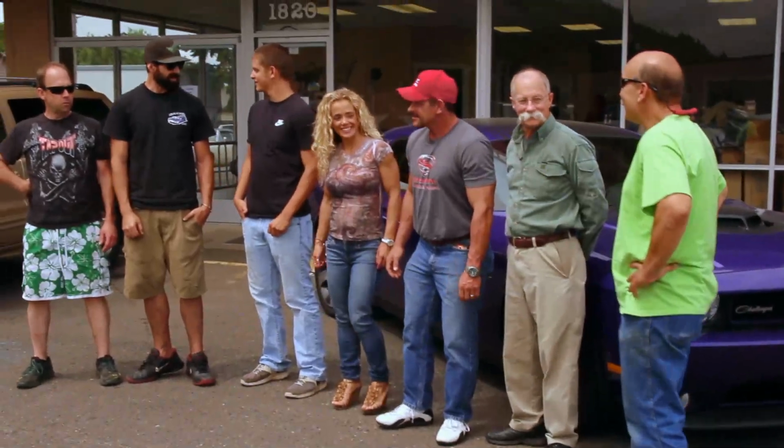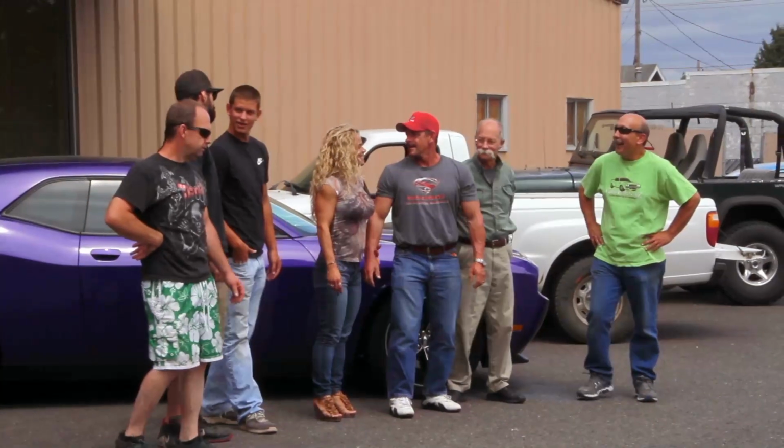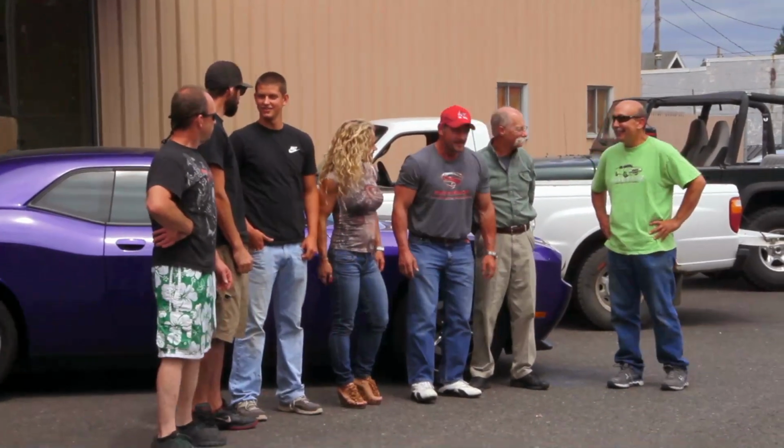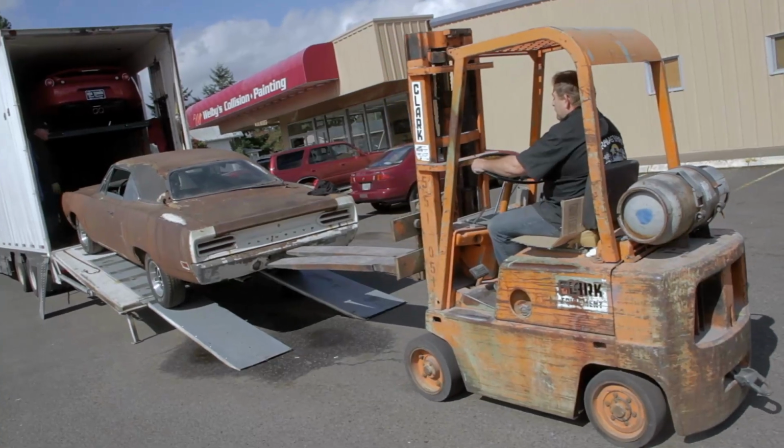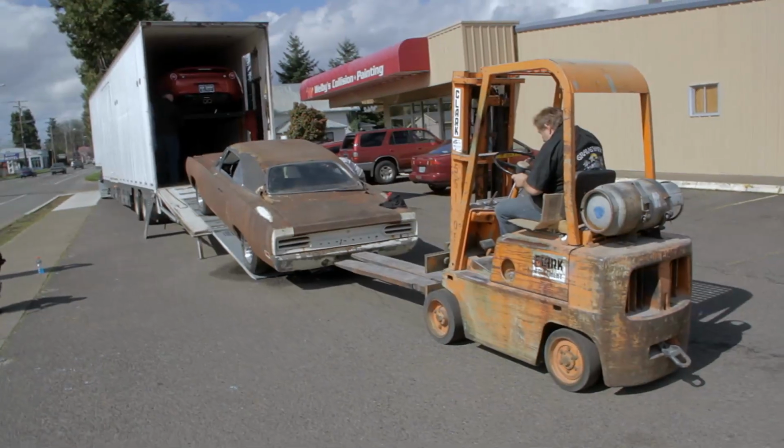The Hills are in the office. It's always stressful. Mike and Jen and Michael and the original owner of the car, for the first time, we're going to roll around the corner and show them this beautifully restored, all-original EW1 Plymouth Superbird. Last time they saw this car, it was completely rotten from the frame rails up, meaning the body panels, the outer skins. It was in a disarray that was barely even able to recognize that it was a Superbird. We expect a great reception as long as the car doesn't let us down when we go around the corner. But right now, if all goes well and we continue on the way we are, we should have an amazing reveal.